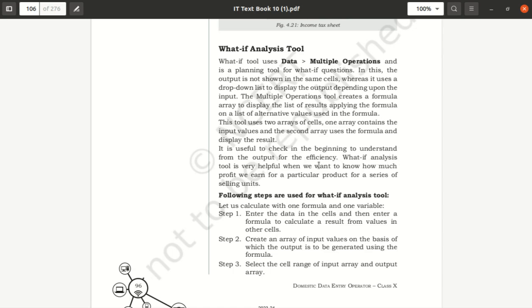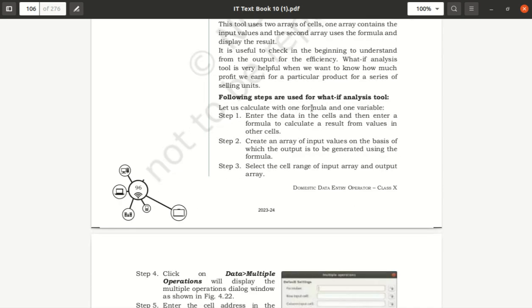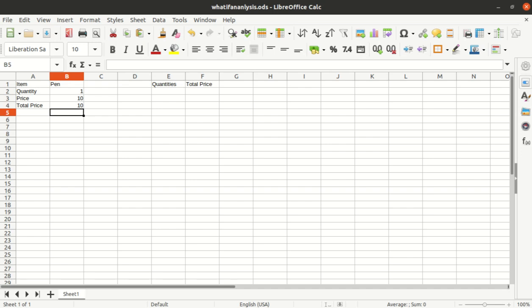The what if analysis tool is very helpful when we want to know how much profit we earn for a particular product for a series of selling units. The following steps are used for the what if analysis tool. Here I have recorded some data.